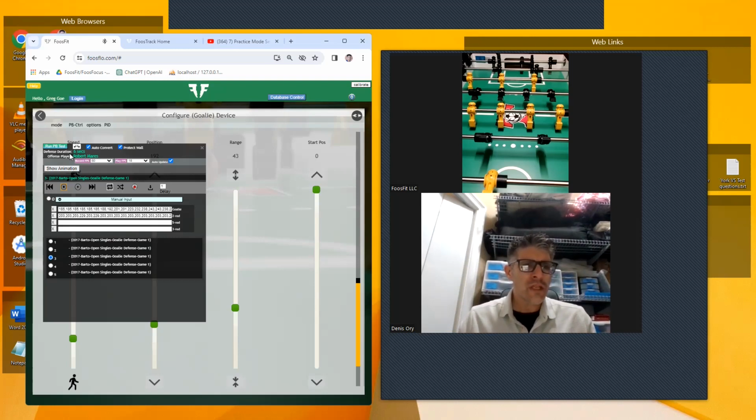A couple other things here. I'm going to start at the top now. Whenever you first go to playback, you have to do what's called a run playback test, because if the rods don't center properly, then something's wrong and it's not going to play right. So you hit the test and see what happens. An example is if you look at the two rod here, see it's kind of centered. The rod itself is centered, right? Because the two men on the rod are kind of right in the center. The rod is equal distance from each side of the device and the table.